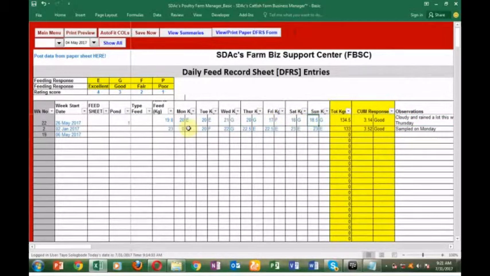So if I were to just do some dummy entries here now, I come here and say 19. All right, and then I say maybe it's a G for good feeding response. You notice in the right column, under cumulative response, it is already computing. It's doing its averages. But it's doing a weighted average, not just a direct average. All right, then I say maybe 18.5. We'll have a G as well. Good.